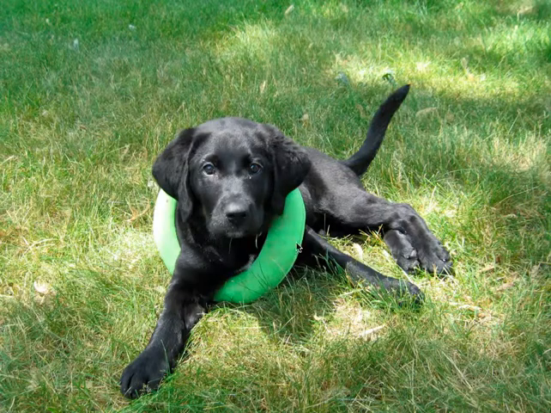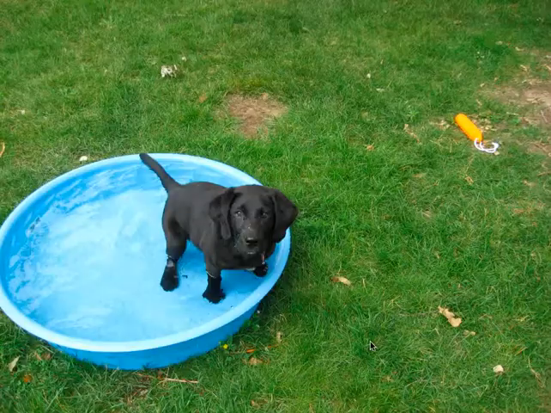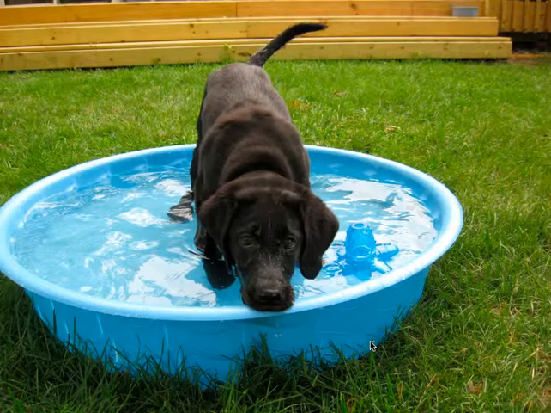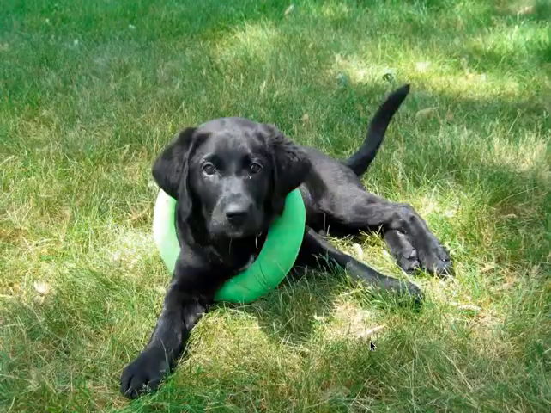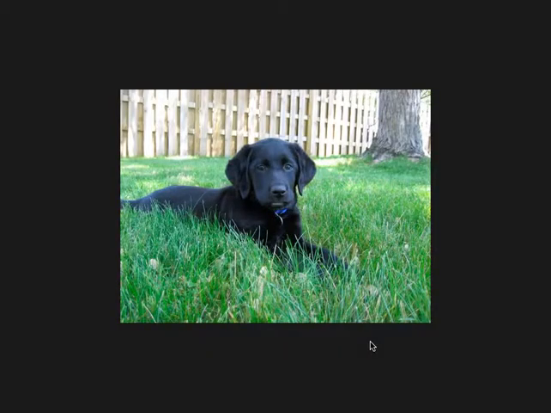Oh, look at you, Raven. You had played with your toy too much and gotten stuck. Oh, Raven, you're playing in your doggy pool. Oh, you're so cute. Oh, look at those eyes. Look, Raven's saying, please, after you're done doing your AP Physics, please play with me. Please, please, please. Oh, look, I'm playing in the sprinkler. I'm so cute. Oh, so fun.